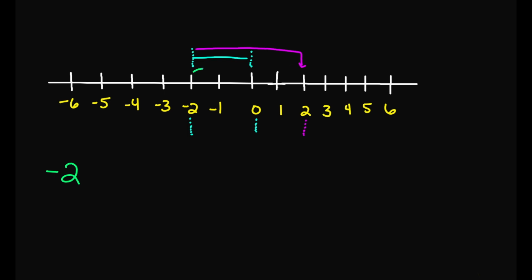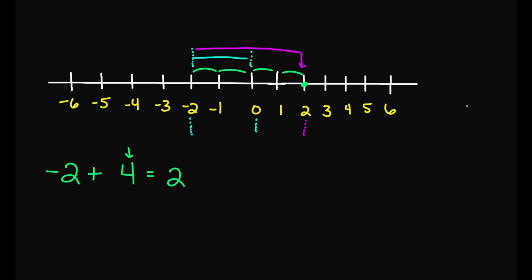So we did negative 2. This is 1, 2, 3, 4. So I moved to the right 4. And that's going to give me a 2 because we ended here at my 2, which is right here. And we know that we are adding our integers. However, since I moved to the right 4, do I have a positive integer or a negative integer? In this example here, I have a positive integer, so I can just stop right here.